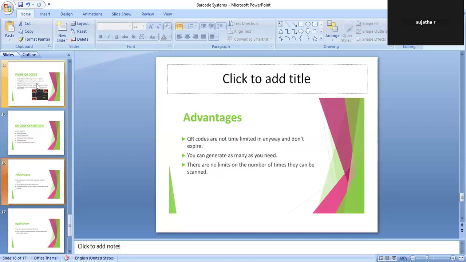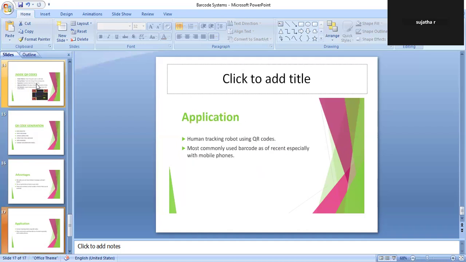Advantages of QR code: codes are not time limited in any way and don't expire. You can generate as many as you need, and there are no limits on the number of times they can be scanned. Applications: human tracking robot using QR codes. Most commonly used especially with mobile phones.